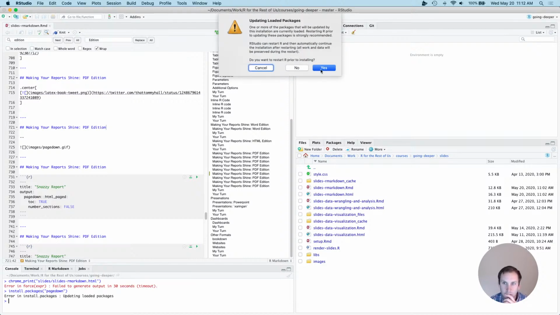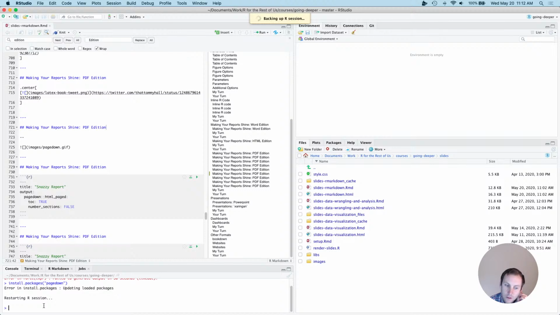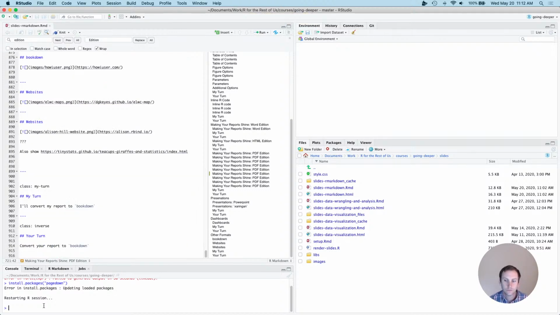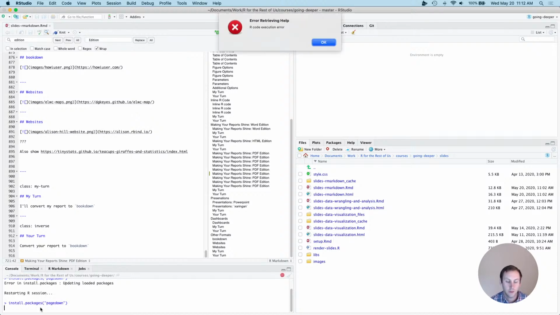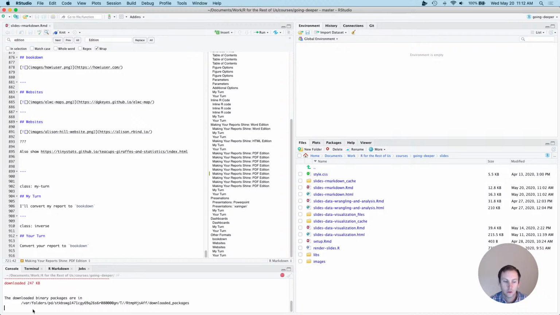Let me actually. Wait, it's going now. Yeah, actually, I'm just updating pagedown to make sure I have the latest version. Okay, that. Oh wait, now it's going.